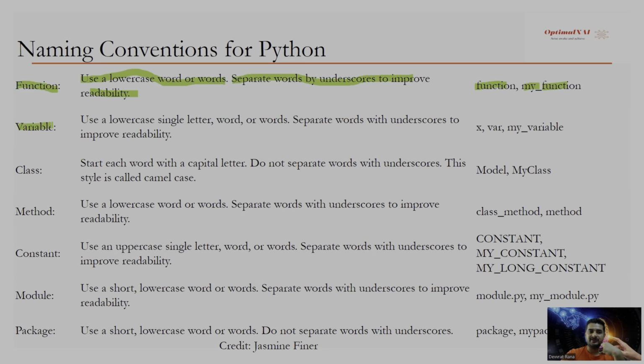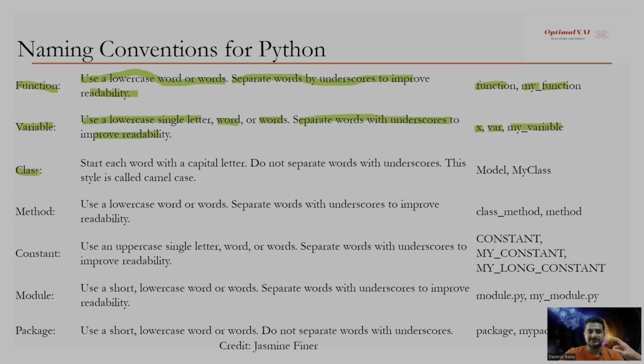And similar to functions, we can define variables also. In variables, we can use single letters, words, and a number of words, and we can separate words with underscores. You can see here X is a single letter variable, then we have a variable with one word, and then this is our variable with multiple words, separated by underscore. So this way we can define the variables. It is recommended to use a word or multiple-word variable instead of single letters. And in case our output variable is consumed by another function, then we can use single word variables.